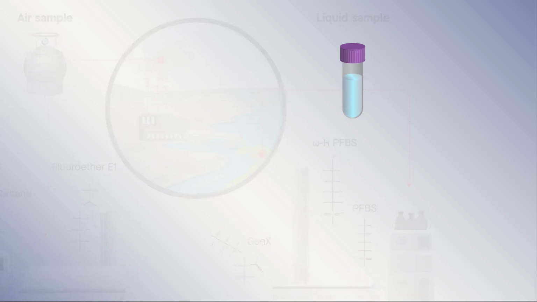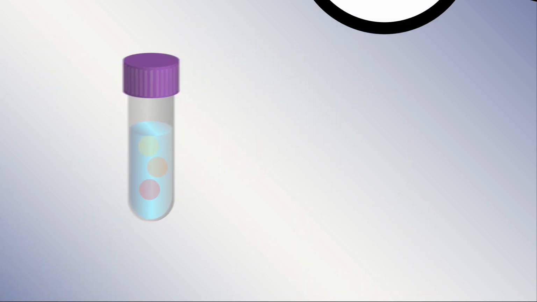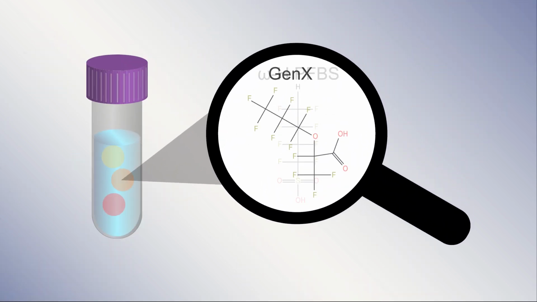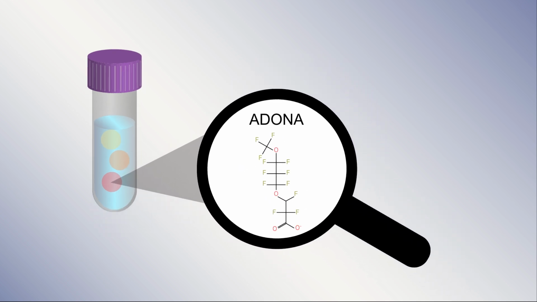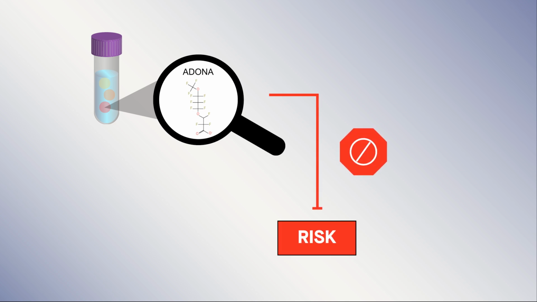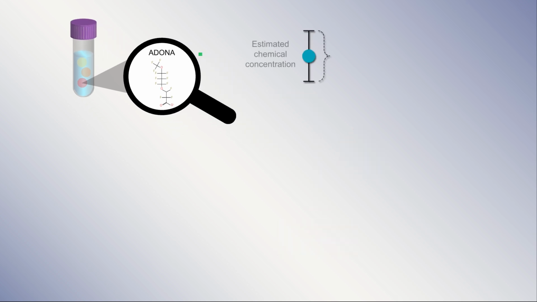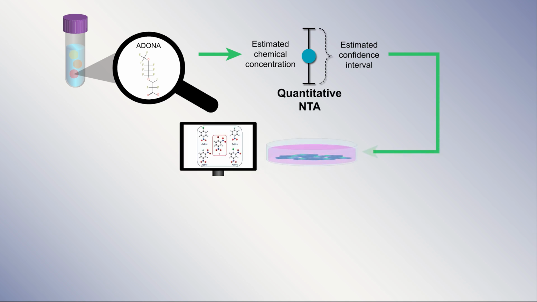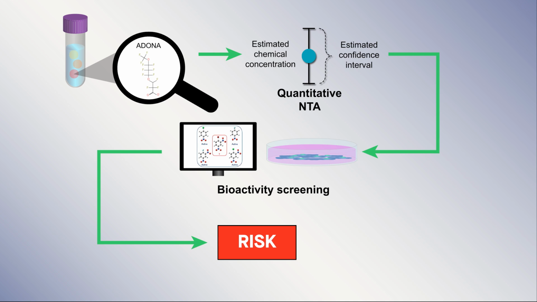A fundamental advantage of NTA methods over traditional targeted methods is the ability to rapidly identify chemicals that may be emerging contaminants. Despite this advantage, it is important to remember that chemical identification alone does not equate to risk. Risk can only be assessed given additional quantitative information related to chemical exposure and toxicity. It is expected that new quantitative NTA techniques and bioactivity screening procedures may soon facilitate provisional risk evaluation of chemicals detected in NTA experiments. Development, refinement, and demonstration of these quantitative procedures are underway in EPA labs.